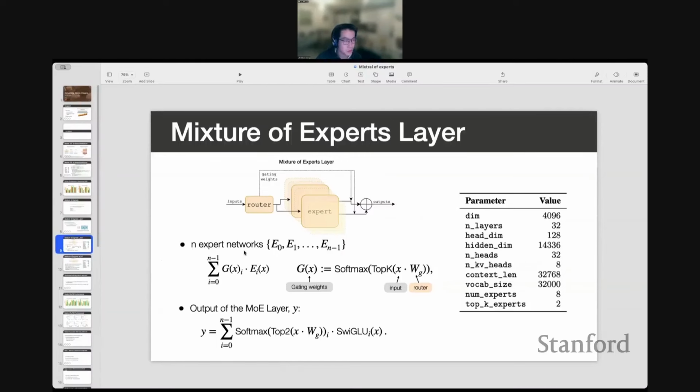Sorry, what's the first part of the question again? They're asking if training MoEs is less computationally intensive. So the cost of training MoEs is roughly proportional to the number of active parameters you have, and so it's roughly equivalent to training a 13B. But you incur some extra communication cost.